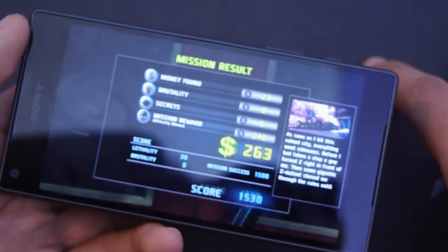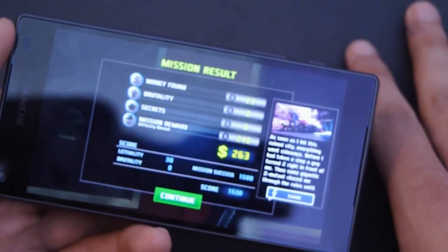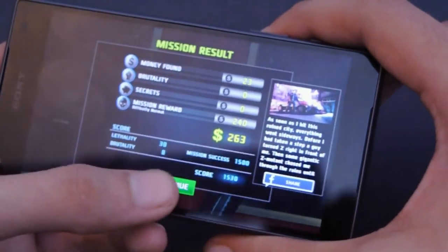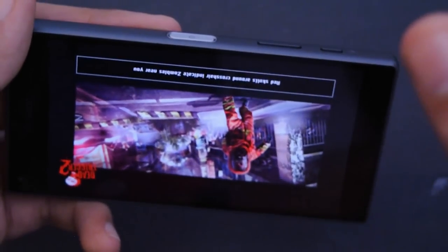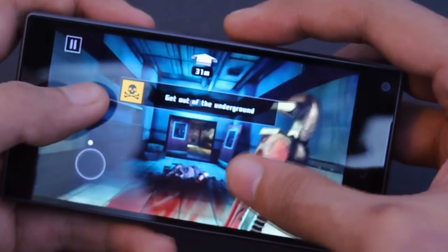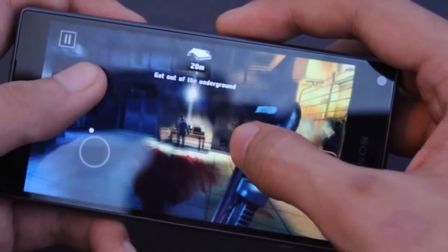The speakers are pretty loud, and so far it is performing absolutely stunning in almost all the games that I've tested so far. And as far as the heat is concerned, it is normal. It's not like super heating up like the way Xperia Z3 Plus heats up. So let's play a little bit more because it's exciting, it's fun.